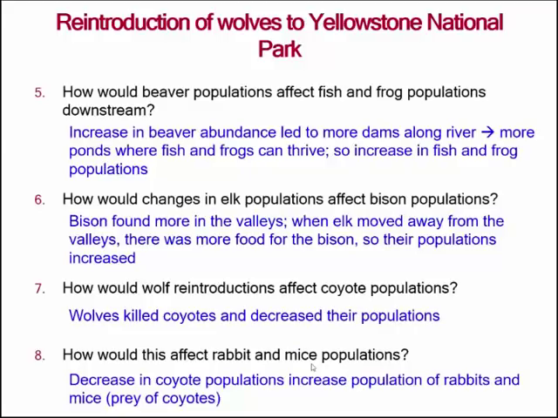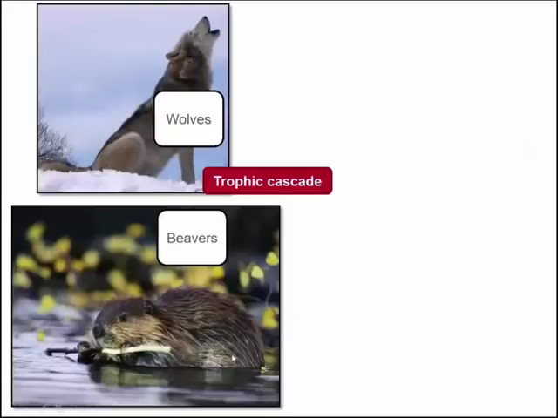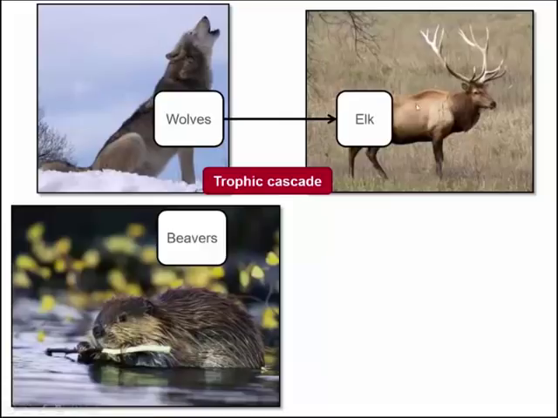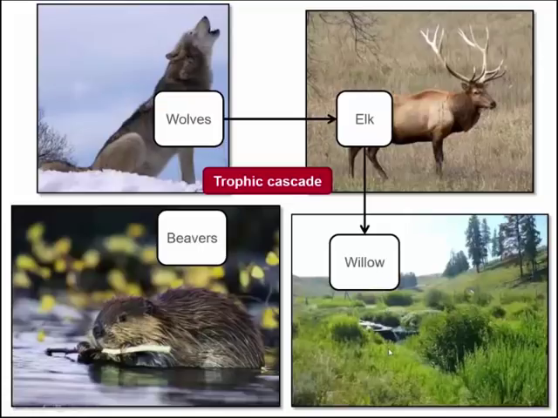What we see is that the reintroduction of wolves to Yellowstone National Park brought back balance to the whole park. This is called a trophic cascade — when you have one species affecting all species across the landscape. For example, the effect of wolves on beavers: the wolves reduce elk populations, the reduction in elk leads to an increase in trees like willow and aspen which the beavers like to eat, so that increases beaver populations.